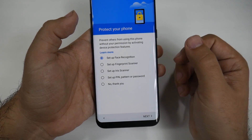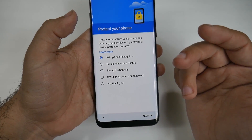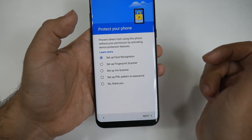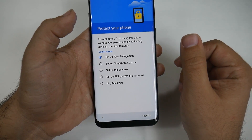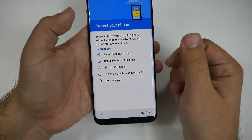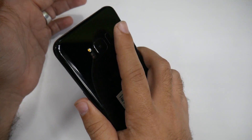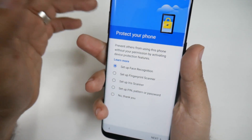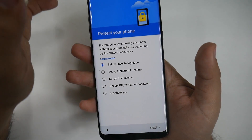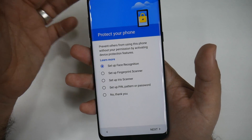Then you'll have different types of sign-in. Face recognition is not a reliably secure sign-in, but it is quick — super fast. It's been around since Android 4.0 or the Galaxy S3. The fingerprint scanner is on the back, so you'll hold your hand like this to use it. It's great for right-handed users, not so much for left-handed. Very easy to get to if you have a case, though if you don't have a case you might not want to use it.